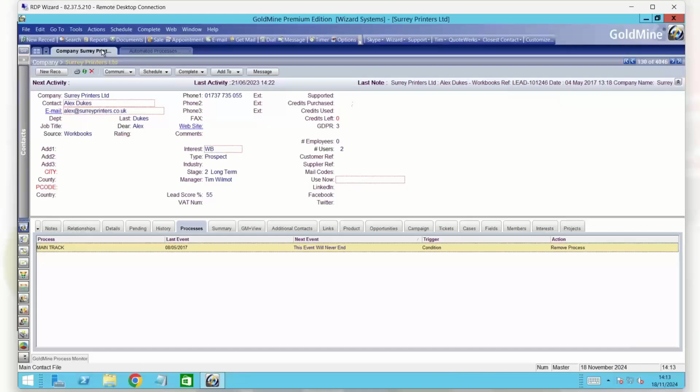And truly, if you do have things that can be automated in this way, it is honestly going to improve your productivity with the GoldMine product.